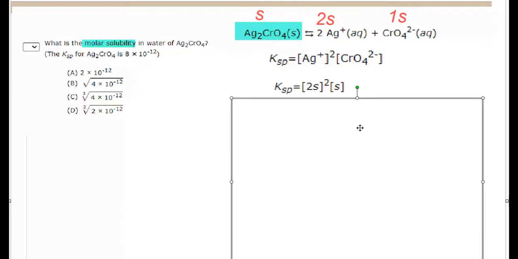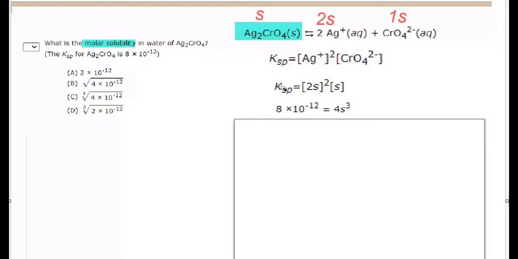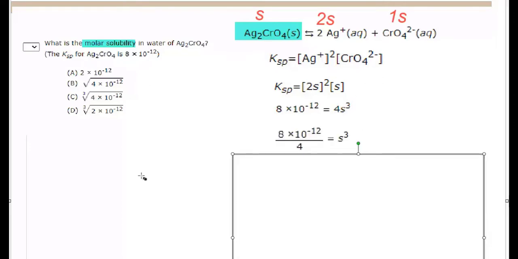This is probably all you need to solve it now because we're going to be solving for S and the rest is algebra. So in this problem, you had to know that molar solubility would be this S, and you'd plug it in. You don't have to know about this balanced reaction. And then now we put in the numbers. Let's get our numbers in. 8 times 10 to the negative 12, our solubility product, is equal to how many moles dissolve, cubed, in a liter, times 4. The rest is solvable for you. You can see why this is something that only students who get a 5 would end up getting. It's a tough one. And notice here, you didn't have to do the calculation except for a division.